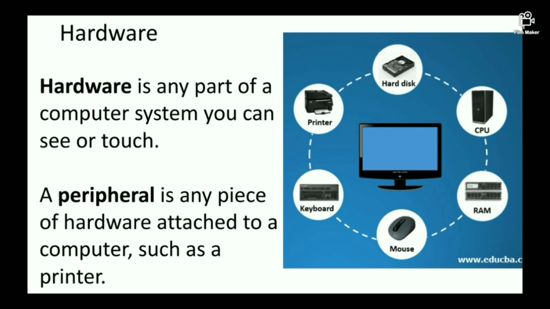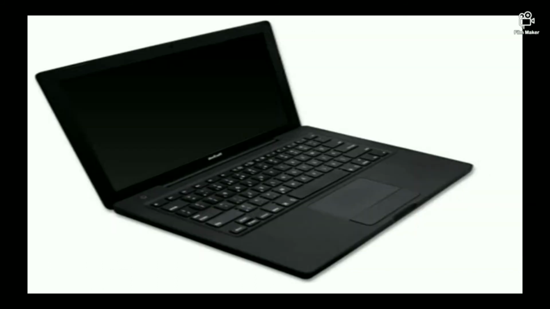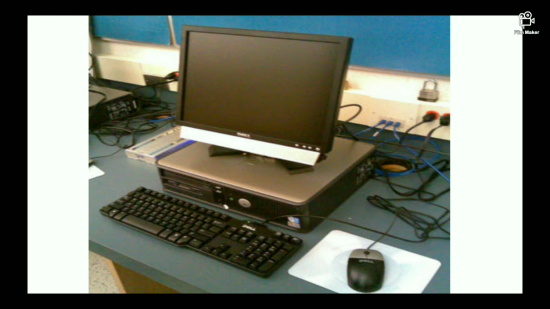Before looking at the various components, it is useful to distinguish between two types of computers: laptop computers and desktop computers. We will be focusing mainly on the desktop computer for this lesson. The desktop computer consists of the computer case, a separate monitor, keyboard, and mouse. As the name suggests, this type of computer is typically placed on a desk and is not very portable. Okay now, so what are the external hardware components of a desktop computer?